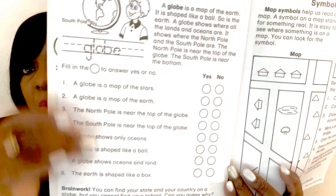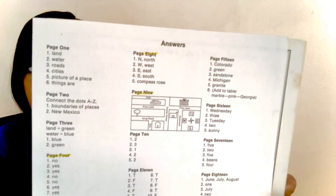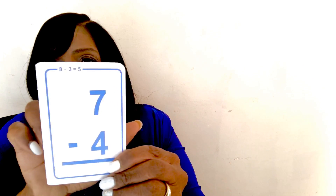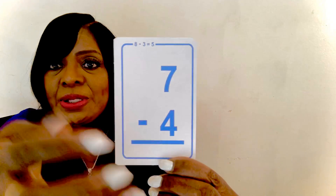I have a very cute book here on maps. You read the passage and then you answer the questions. If you feel challenged with this, there is an answer key in the back to make sure you're teaching your child the correct information at home. I also have some more flashcards — these are subtraction flashcards. The answer is on the back of the card. This is when you can pull out popsicle sticks, beads, or whatever you need to use to get seven objects and have them take away four, so they know what the answer is.